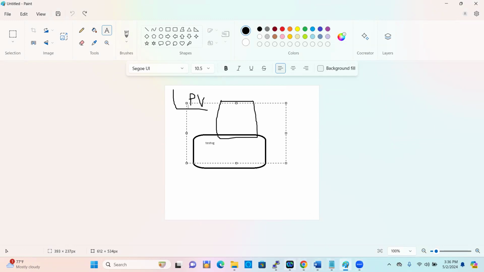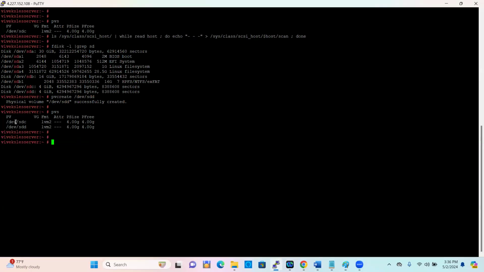Now we are going to name this disk. So I have one disk sdc. VG is your volume group. So basically you are giving a particular name to that disk. vgcreate, your VG name, just test VG, and then your disk name. Now you can see your VG. I have one PV, and on that PV I created one volume group. The size is 4 GB.